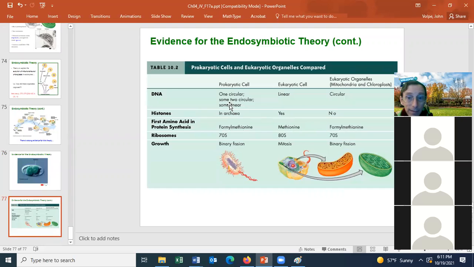The DNA is also similar between the bacteria and the DNA of mitochondria and chloroplast, totally different than the DNA of a eukaryotic cell. And then the strongest evidence, if we sequence the DNA of mitochondria and chloroplasts, we find that that DNA is similar to the sequence of DNA of the bacteria, and it has no relationship to the DNA of a eukaryotic cell. Any question about any of that?